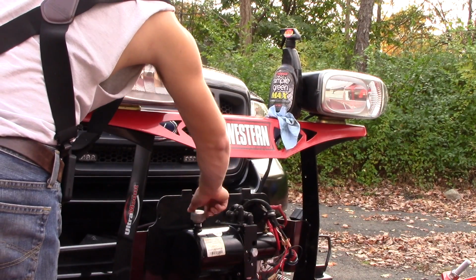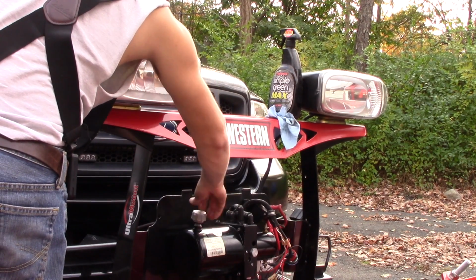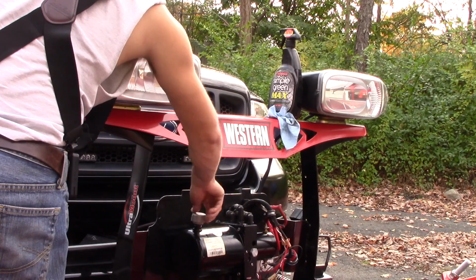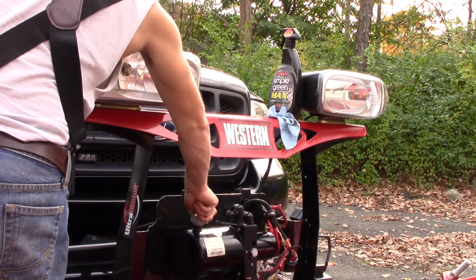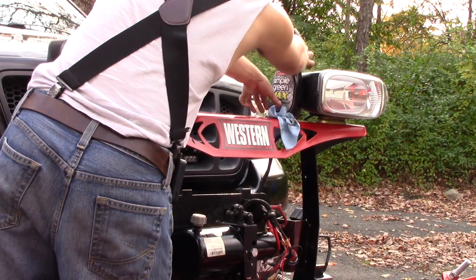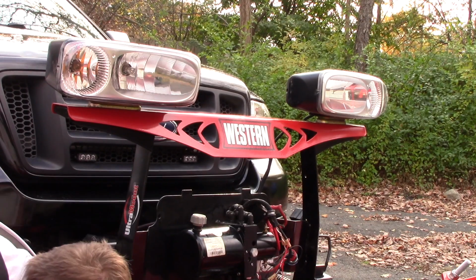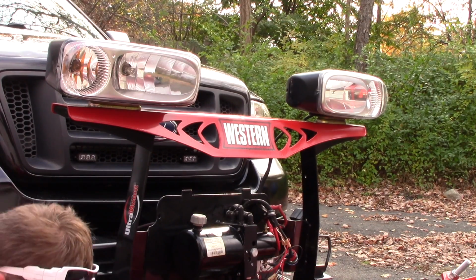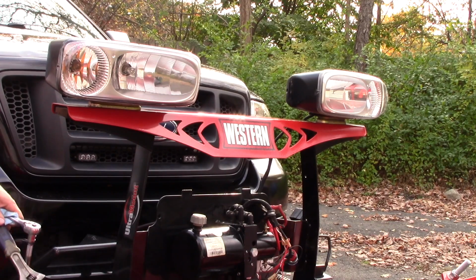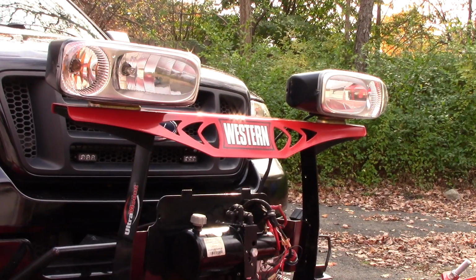What I plan to do now is I'm going to reinstall the cap. Take everything away from the plow. And now I'm just going to run the plow through a couple cycles and see if I get any overflow or any problems.